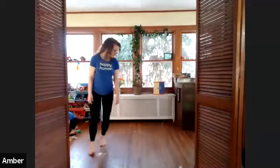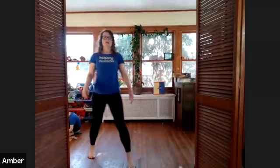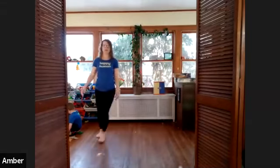Now I know some people don't have circular spaces. If that's the case, feel free to make an oval or even just go forward and backwards and forward and backwards if you have a little space. Adjust all of my circles today to be rectangles or straight lines. Just fine. One more time, circling that space. We'll go the other way now, circling around. Two. Trying to keep my torso facing forward.